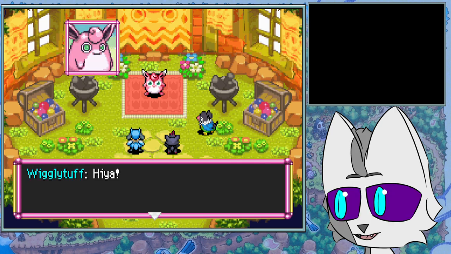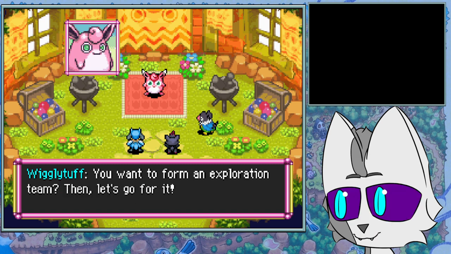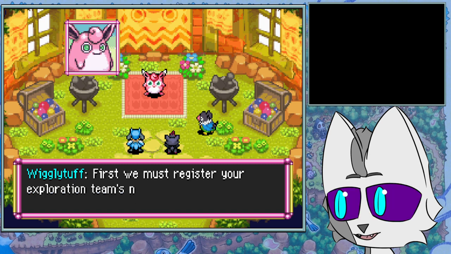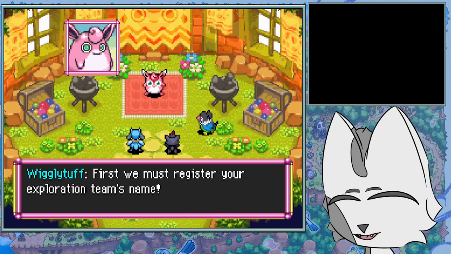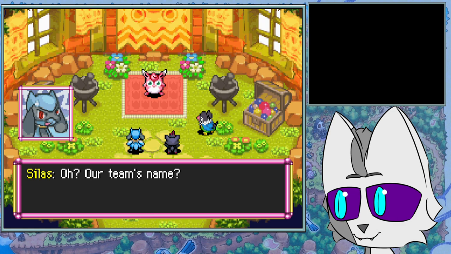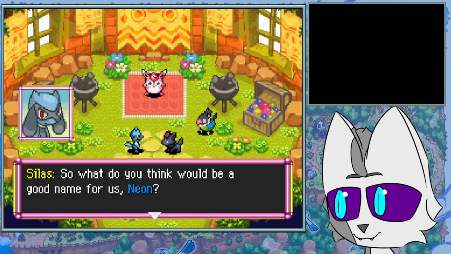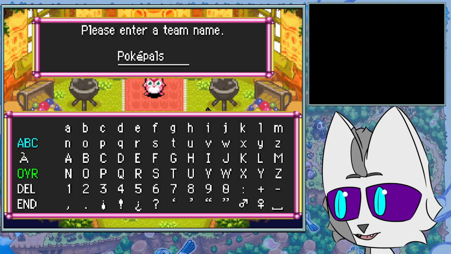Hiya! I need to find a good voice for you as well. I'm Wigglytuff! I'm the guild's guildmaster! You want to form an exploration team? Then let's go for it! First, we must register your exploration team's name. So, tell me your team's name. Oh, our team's name? We didn't think of that. So, what do you think we should be... What would be a good name for us, Neon?